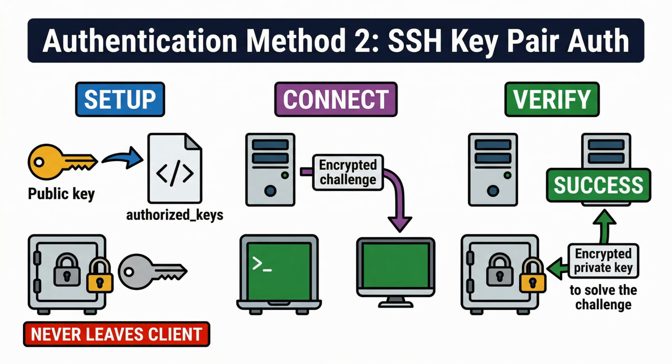When you connect, the server sends a challenge encrypted with your public key. Only your private key can solve it. Your client decrypts the challenge and sends back proof without ever transmitting the key itself. The server verifies the response. If correct, you're authenticated. No password sent over the network. Elegant, fast, and dramatically more secure.